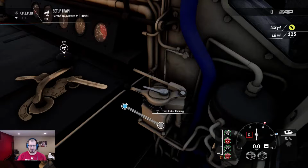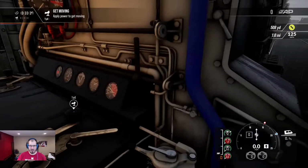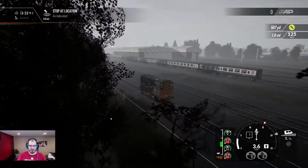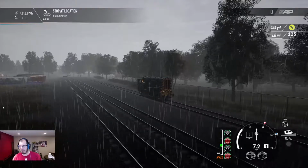First, we have to set this to running. Then we have to set the reverser to forward. Apply power to get moving. This little thing can go. Like, go. Just tell it, do the thing. And now you're like, alright, where you want to go, dude? Where you want to go? I got you. I got you.